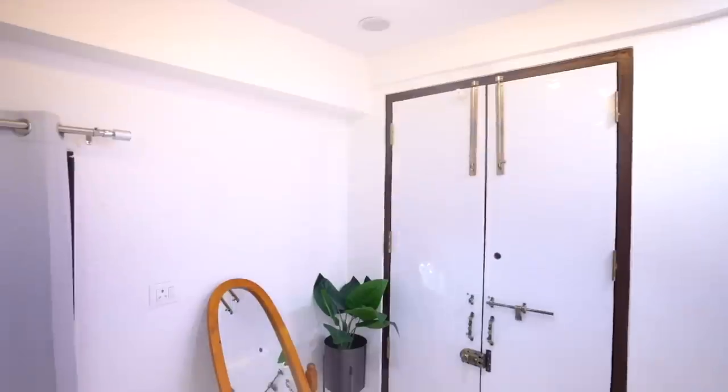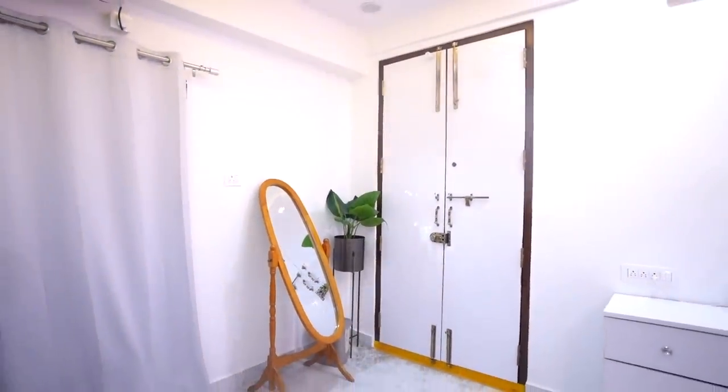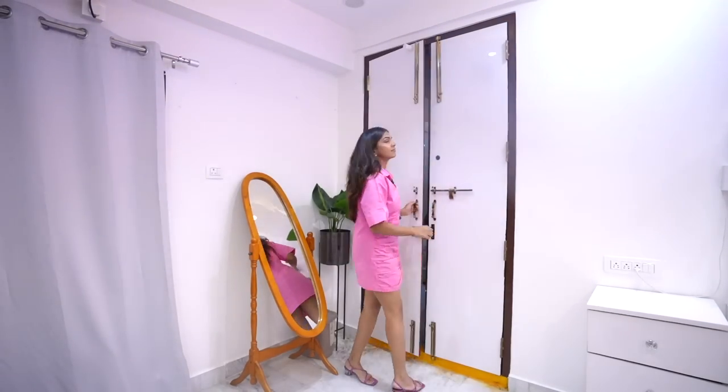Once you come in through the door, this big door is basically the entrance and exit for the studio. It's essentially a guest room that I turned into a studio, and luckily I have an entrance through this door so videographers and others can come in without disrupting my family's space. Once you enter through this massive door, you first see all my lighting equipment.